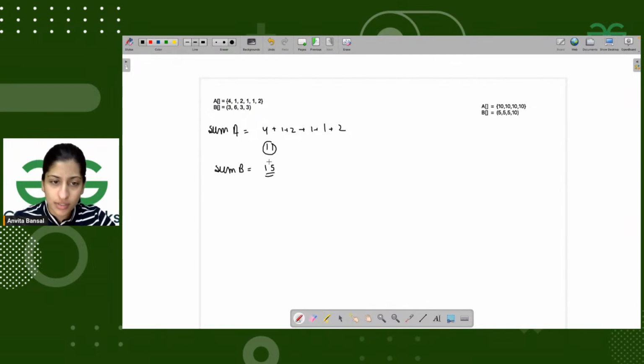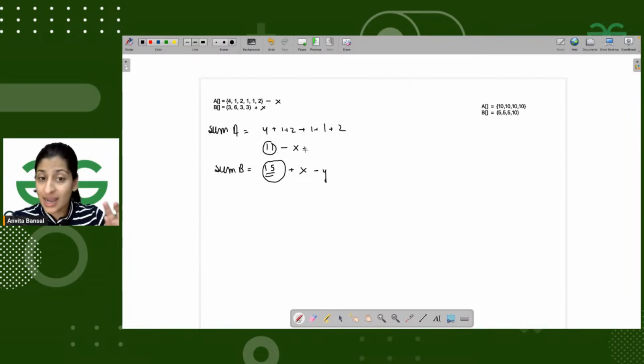Now you have to find a pair such that one element is in A, the other element is in B. Let's say you remove some element x from A, so the sum becomes 11 minus x, and then you add that element to B. You do the same thing with B: you remove one element, let's say that is Y, and assume that you have added it to A. I'm saying assume because you don't have to literally modify the arrays.